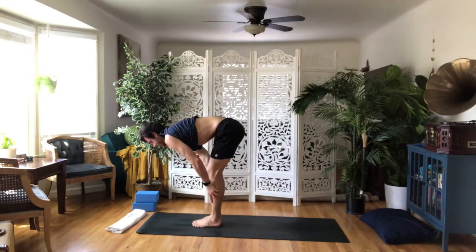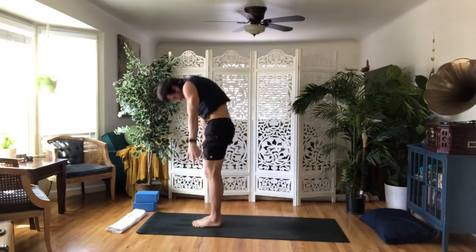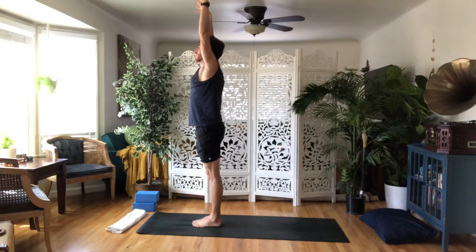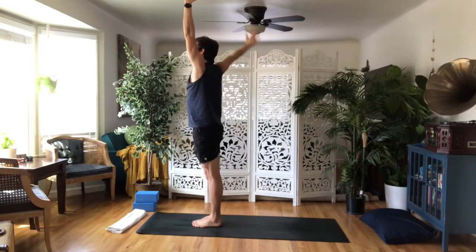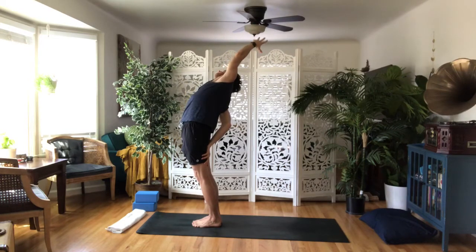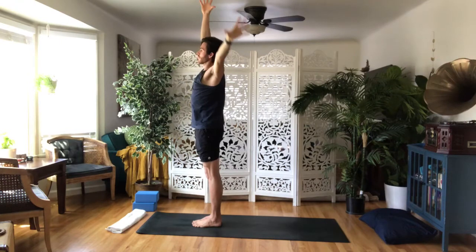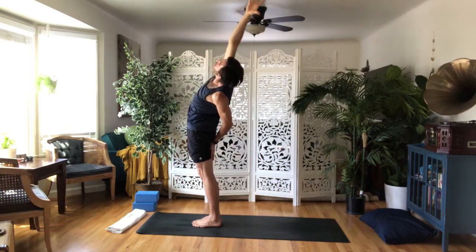Inhale, halfway lift. Exhale, forward fold. Inhale, mountain, tadasana, rise. Pull energy, earth, through your fingers. Exhale, exalted mountain to your right. Inhale, mountain. Connect to your constant power. Exhale, exalted mountain to your left. Release the doubt and the darkness.